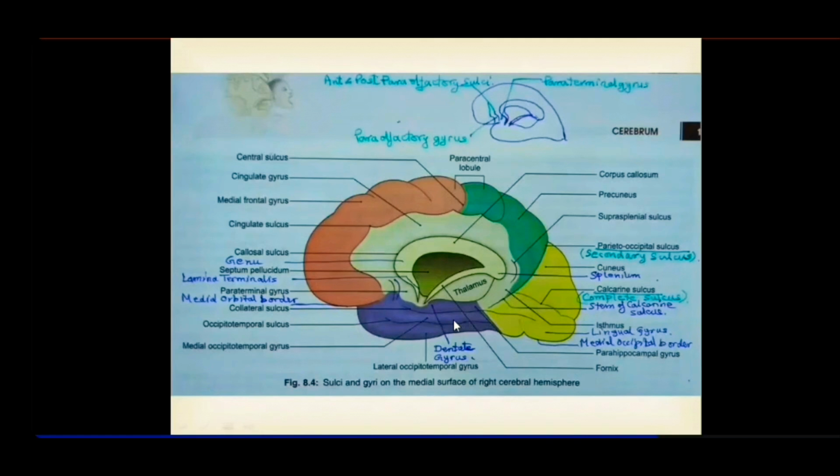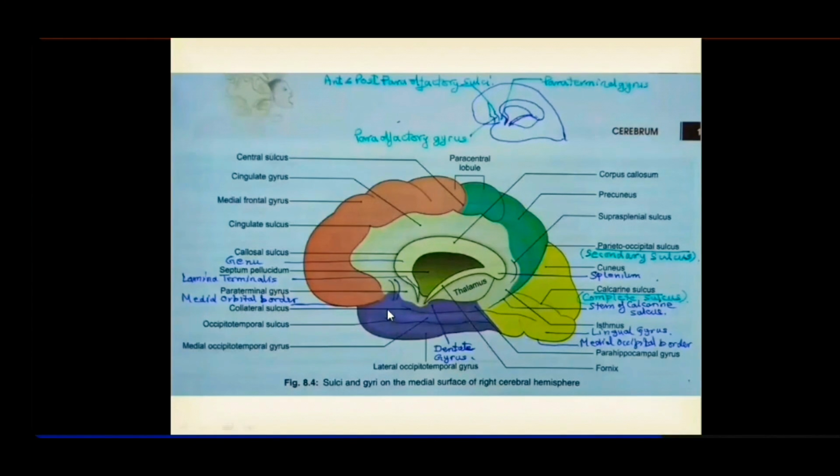Okay, then here on the inferior medial surface of the temporal, actually it's not medial, it's actually the inferior surface, inframedial rather, because the inferior surface of the cerebral hemisphere is not very well defined, and in fact the inframedial border is also not very well defined. You can see this much portion is called the medial orbital border, and this much portion is called the medial occipital border, but they're very ill defined here because the inferior and the medial surface merge here.